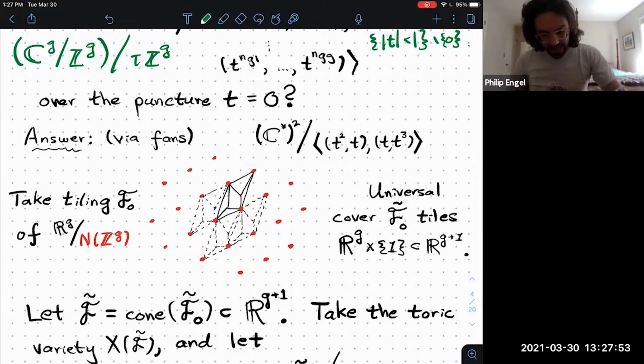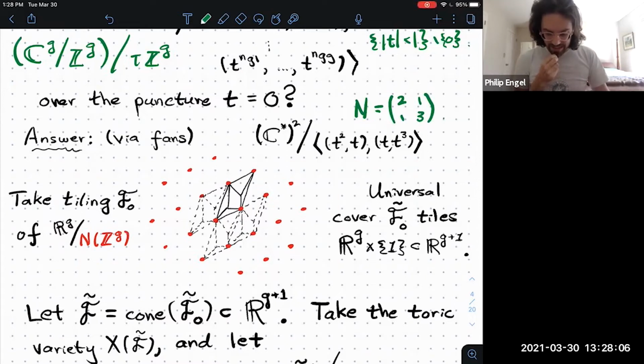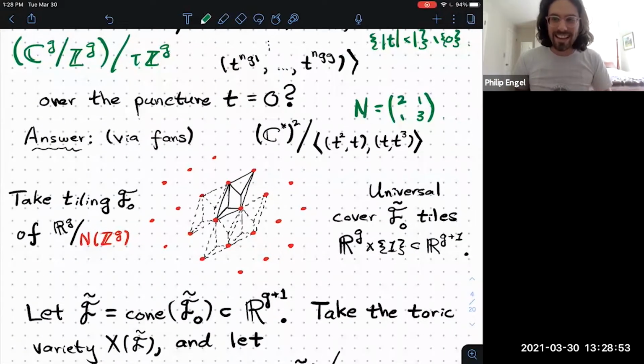Okay, so in this case, what is the matrix N? N here is the matrix 2, 1, 1, 3. Which I sincerely hope is a positive definite matrix. Well, it's positive determinant. Okay, it looks positive definite to me. Yeah, surely. Okay, so N of Z to the G is just the lattice generated by the two vectors 2, 1 and 1, 3. Which you can sort of see. Let me zoom in a tiny bit. You can see on the grid paper that the two generators of this parallelogram are 2, 1 and 1, 3. Oh, nice. Positive determinant, positive trace. Amazing. That's going to simplify my life in the future. Thank you, Colleen.